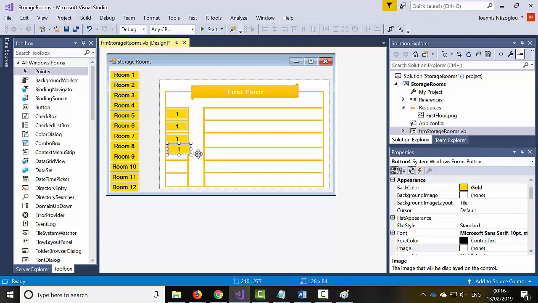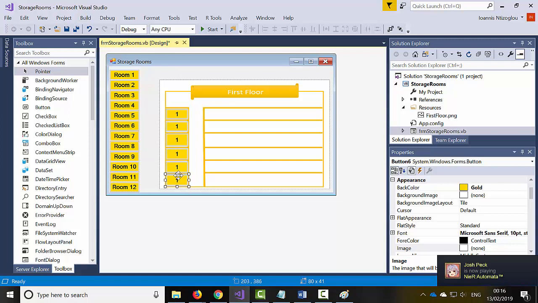Oops. Control Z to undo. As you can see, the rooms are not the right sizes. Just going to put this there. Okay. Hold the Control key down, and then hold the Control key down. This will do.